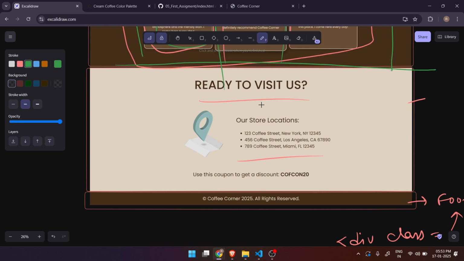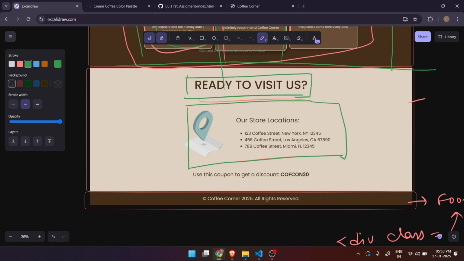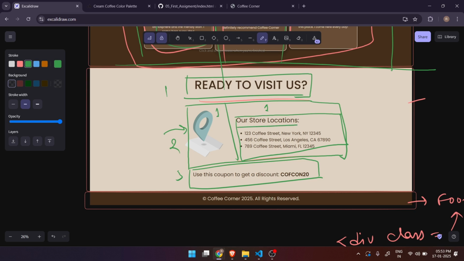Now it's time for our next section, and that is the location section. Here we have one element here. So consider it one box and one element. Think of it as a whole box here and one here. So in total we have 1, 2, and 3 here. And in the second one there are more divisions. So one here and one here. And this one is also divided into two sections. So the first one would be this. The second one would be this list. It looks complicated, but it's easy once you code it.